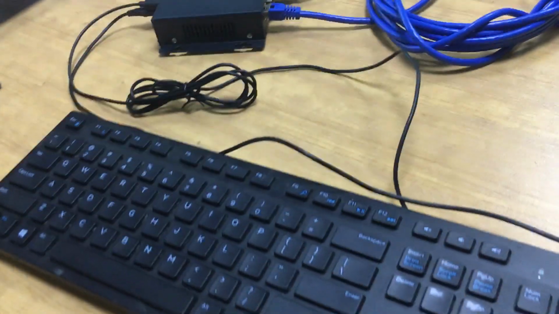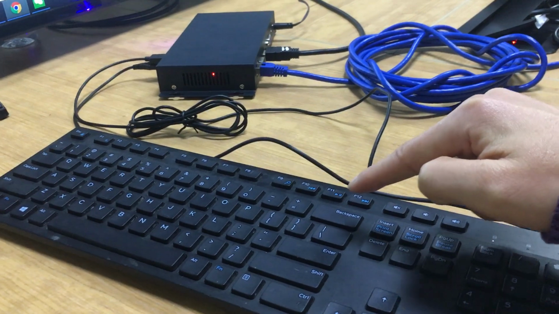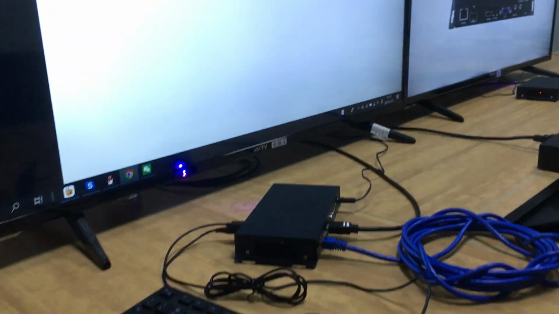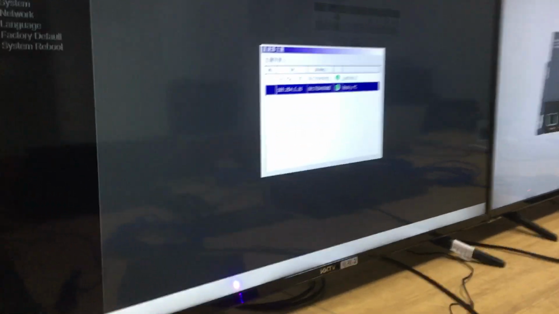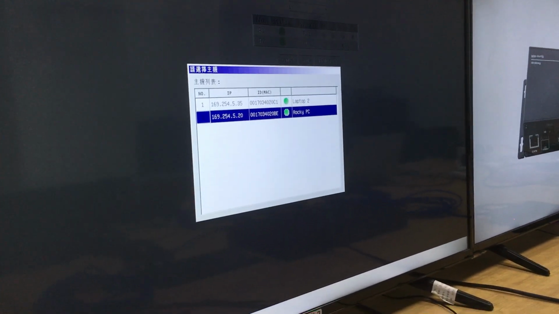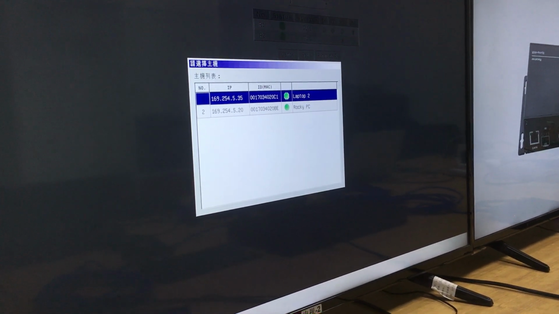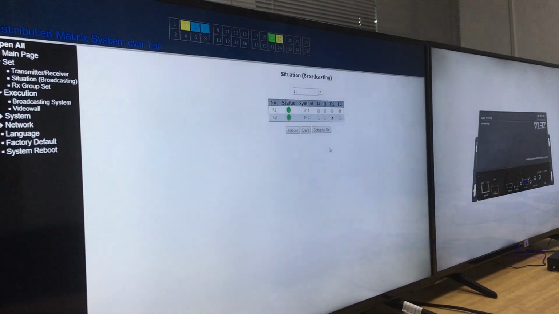Like we said before, we have the hotkey for the receiver. Such as if we press F11 three times, then we can find all the receivers here, and we can just select the source, or press enter.